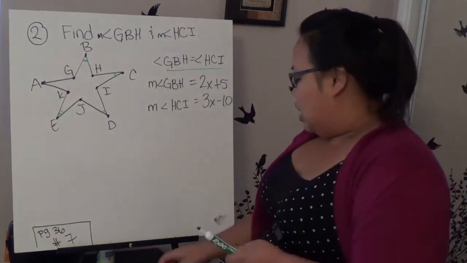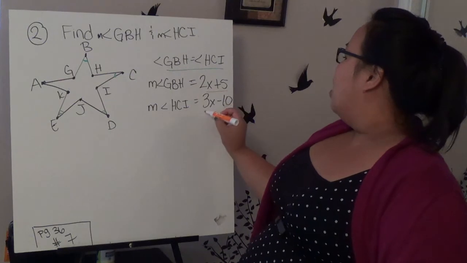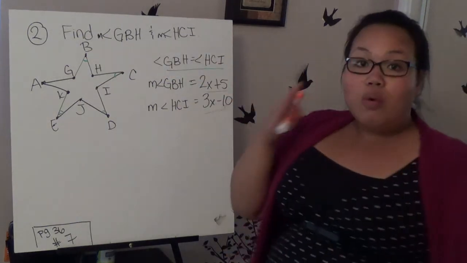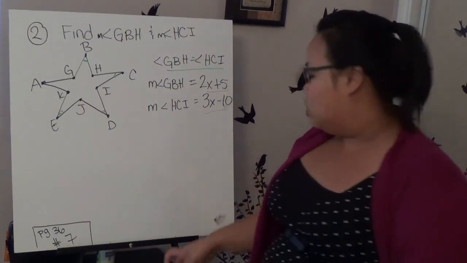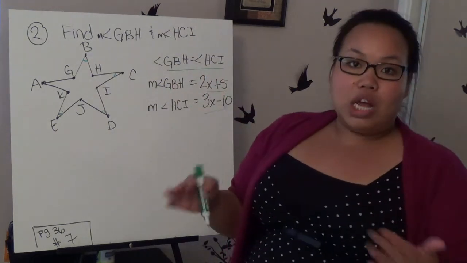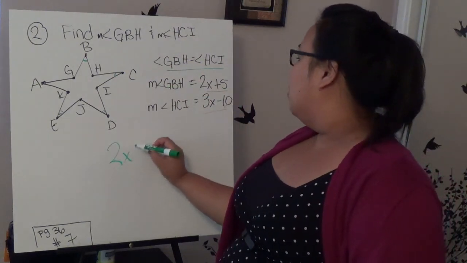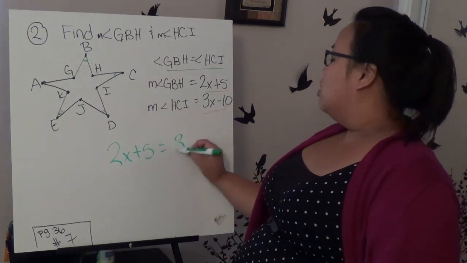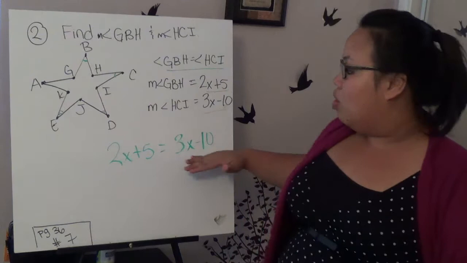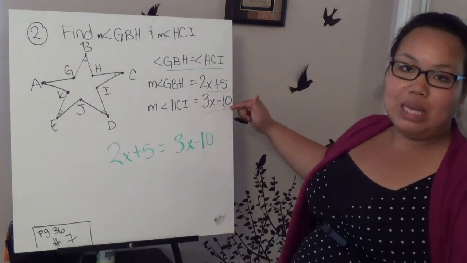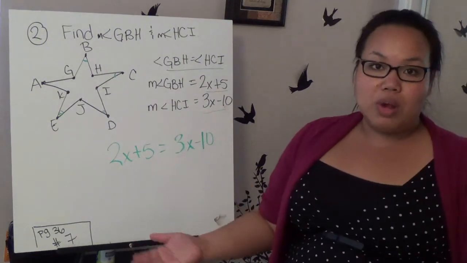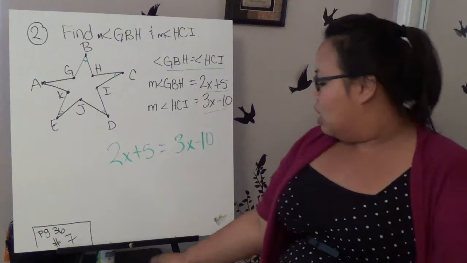So basically, it's telling me that this is equal to this. And it's also telling me that G, B, H is 2x plus 5, and 3x minus 10. So this is the information they give us, and they want us to find the actual measures. They don't want us to find just x, but if we find x, we can plug it in to find the answer. The one information critical is they tell us that these two are equal. So that means I can substitute. Instead of G, B, H, I know that G, B, H is 2x plus 5, and also equal is 3x minus 10. I set them equal to each other. Once I have an equal sign on problems, once you have an equal sign, then you can solve.